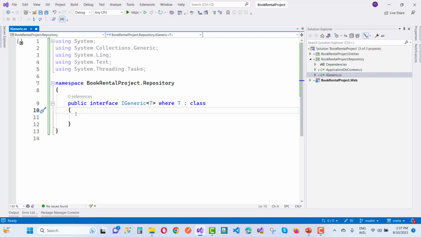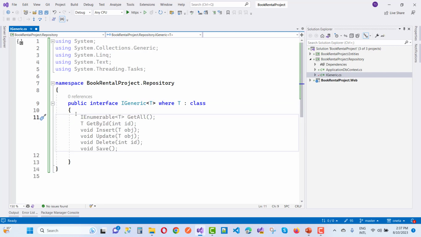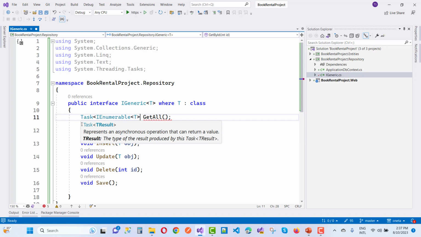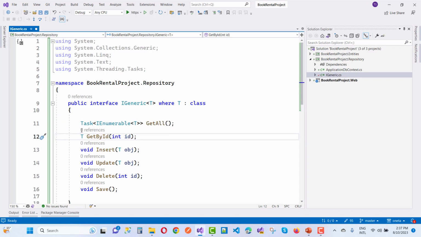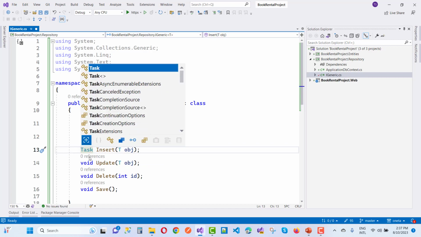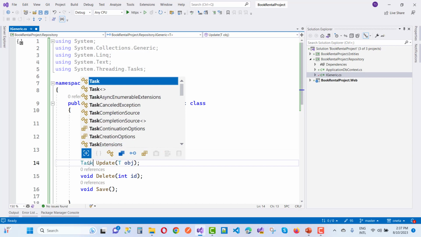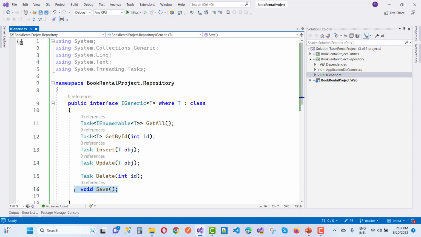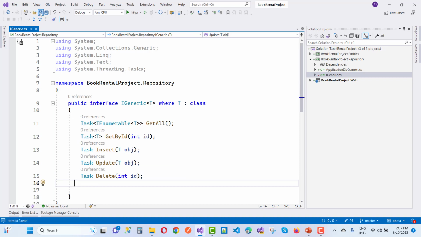Okay, and here I'm going to add basic things behind the areas, so use this and make it a Task type. Just delete this. Save your changes right there. Okay, so everything is fine.